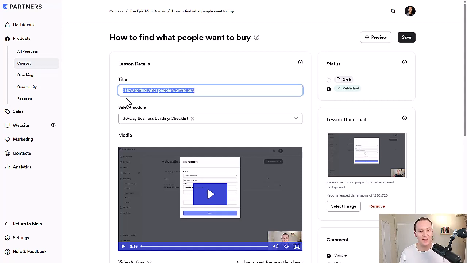Okay, but your lesson content has to speak to the benefits of what people really want and the transformation they want to achieve. If this was about creating an online course, how to find what people want to buy has to be the first step, or how to virtually guarantee a product will sell. That's a great way to put it as well. But you have to think about what's that first step and how can I create this in a way that's going to be benefit driven, where it's not a nice to know, it's a need to know, and someone has to click it. Your lesson titles should sell the content itself. And then from there, it's about creating really engaging, catchy content so people actually want to finish it. But when your content is killer, the titles are killer, people are going to want to finish your course content.